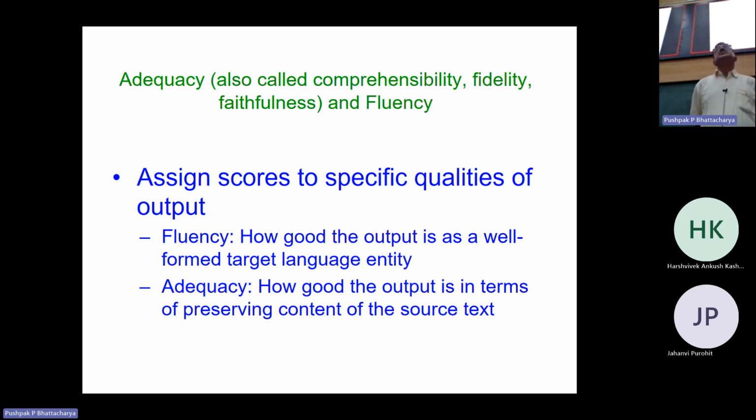Okay, so if the source language manner of speech is like the text between two friends, for example, where lots of slang can be used, and if the target language does not preserve that slangness, but produces a very formal output, then there is lack of fluency, not adequacy. Meaning is preserved. So this is how the machine translation evaluation proceeds. There are lots of subtleties and complexities involved in evaluation.